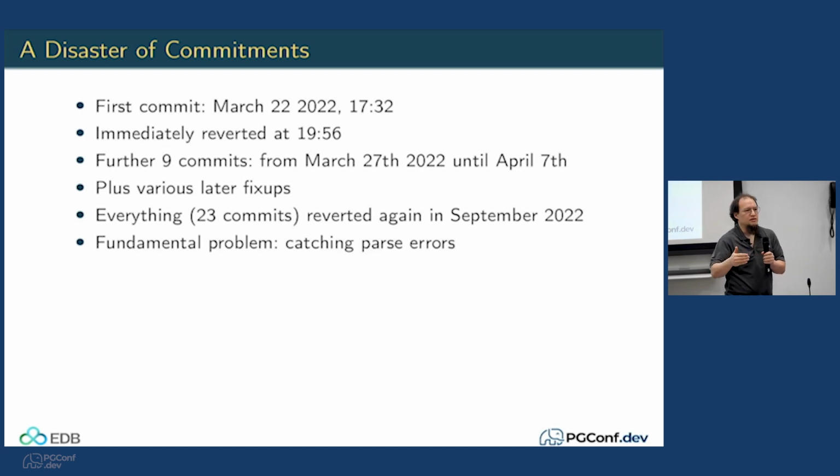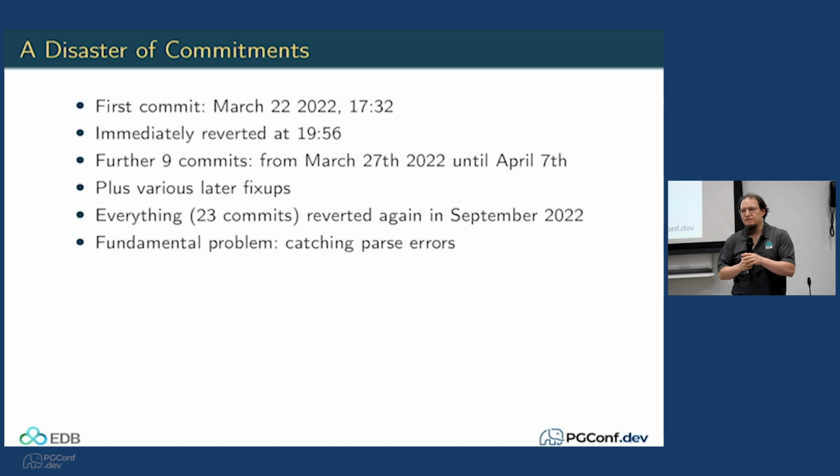And the way this was implemented in the original patches was that the code would try to establish a savepoint, then parse the data, which would throw an error, and then we would try to unwind the error state by rolling back to the savepoint that we had established at the beginning. And so at that point, we knew that the JSON data was bogus, and we could return the null that the user wanted.